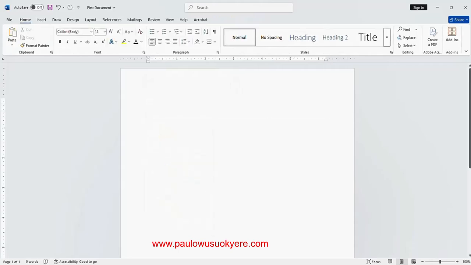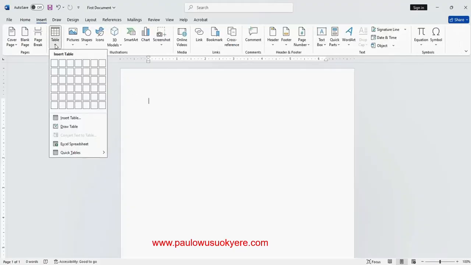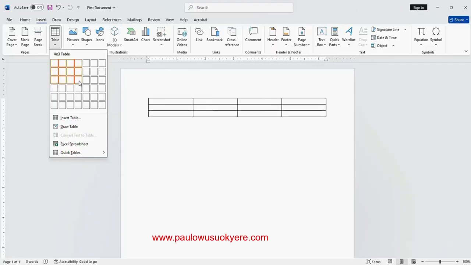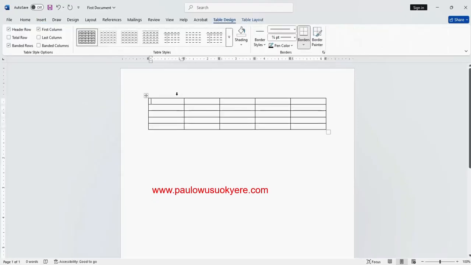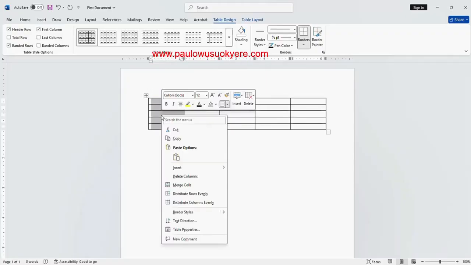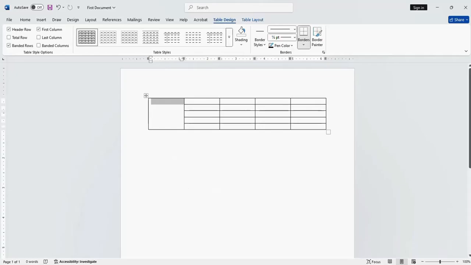Okay, now let me teach you how to split cells. So insert table, you can select any rows and columns. Okay, so 5 rows, 5 columns. For the first column like this, you can select all, then you right click and you select merge cells, so it has made all the cells one.